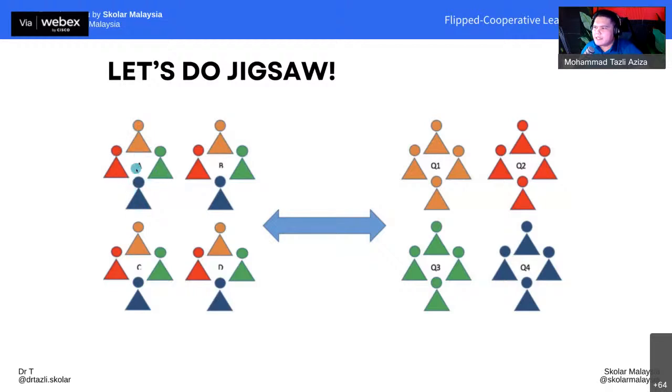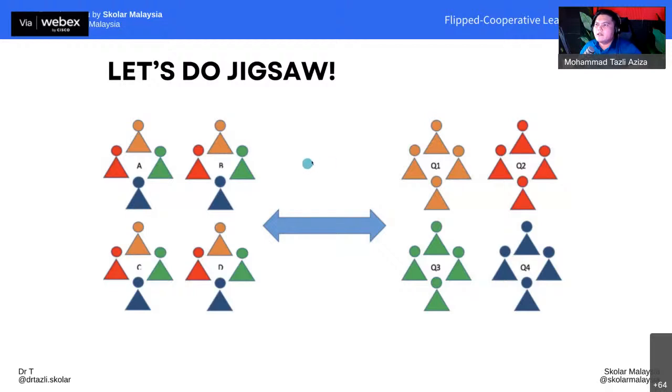Each one of you take the material, and then after that, I'm going to ask you to do individual reading, maybe for the next 10 minutes, maybe less, 7 minutes or so. While reading, try to understand the topic itself.